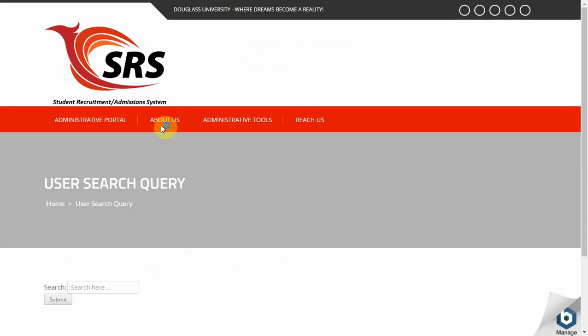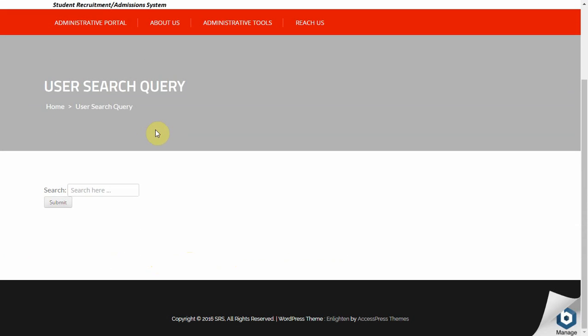Click on that. And you'll notice here, once the user search query page has loaded, there's a search. And in the search field, we're going to go ahead and search for a user's primary key. From the list, let's choose ID 15. And sure enough, our search has found Mr. Harvey Lee. Also pulls up his email address and his group identification number.